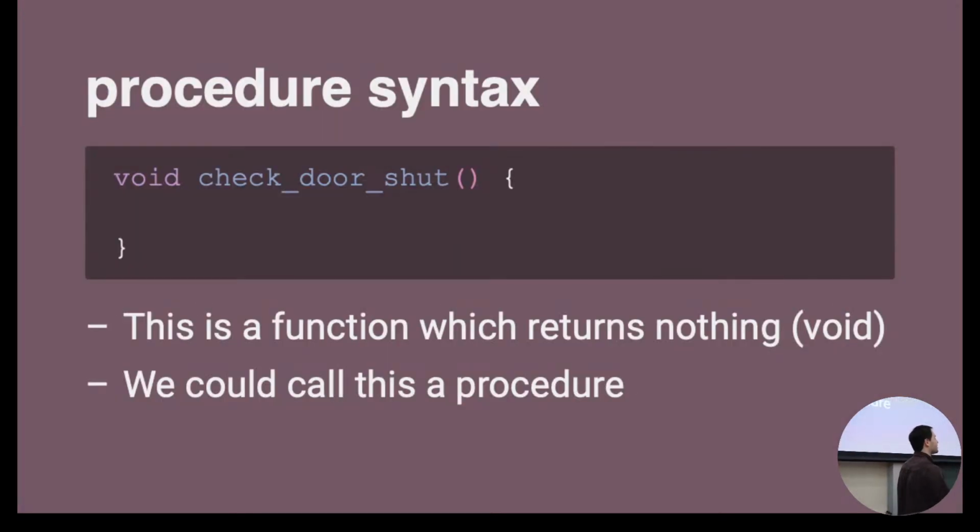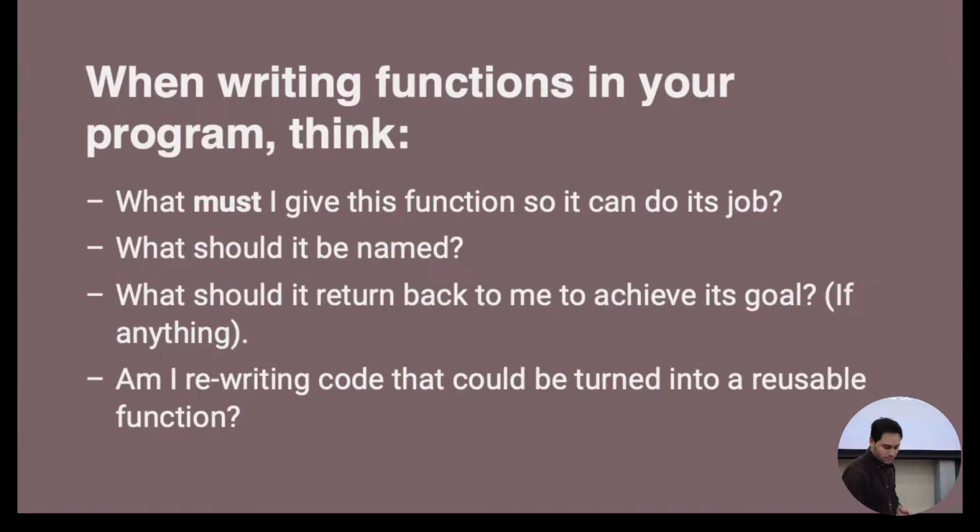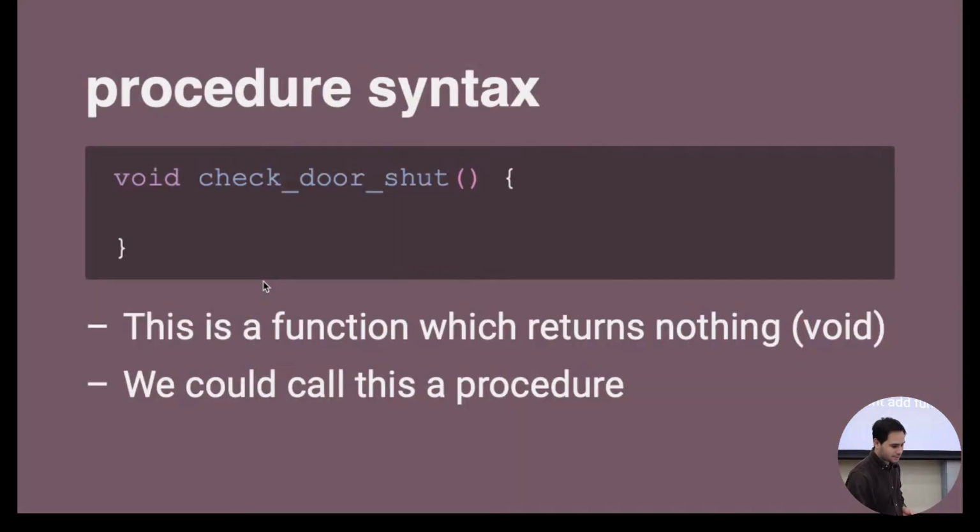And the good news is the syntax, they are just functions. There's no difference. The only difference is they always return nothing, so they return void. Void means nothing. But with a normal function, something will come back and the type will be whatever's here. But some functions are actions, side effects, and I call these procedures.